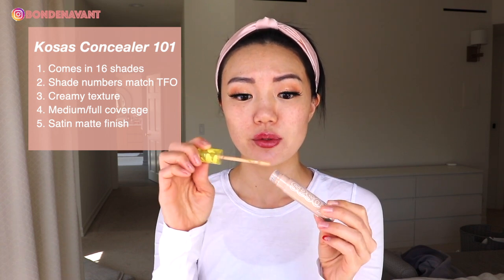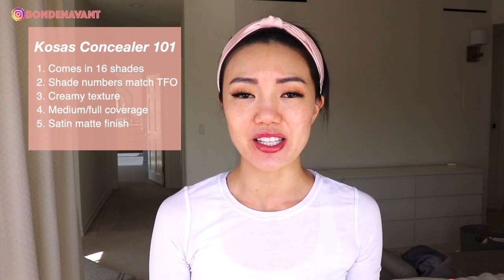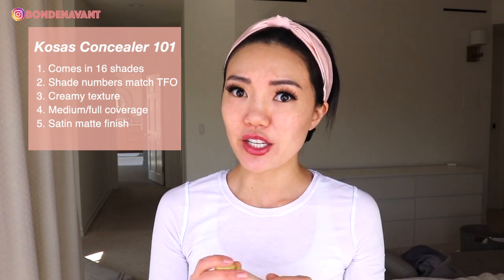Let's dive right in. First, let's talk about the actual concealer itself. It's a creamy formulation, which I really like. I'm all about creamy and smooth — when the concealer is too watery or too thick it's not ideal. You need something with good coverage and blendability that's creamy. The other great thing is it has hyaluronic acid for increasing hydration, so you don't get that cakey look. That happens with concealer when your skin is dry and it absorbs moisture from your products, leaving behind powdery pigments.